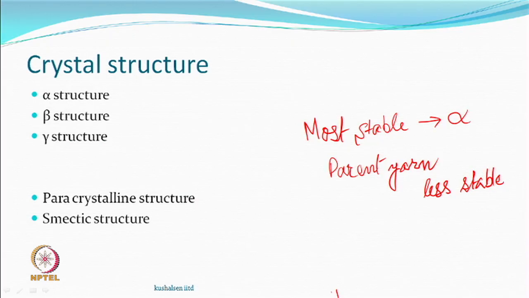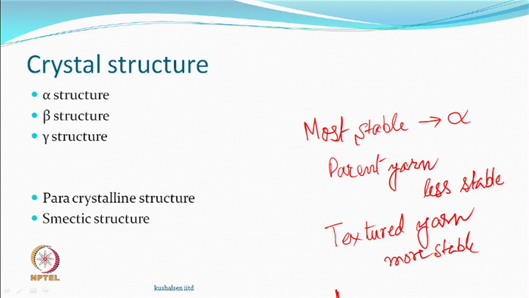And so, it is obviously easy to conclude that in the case of textured yarn, finally you will want a stable structure, that is, a more stable structure. So, that means you have another parameter. If you have a choice, you can think about it and utilize. And people do get smart if they know more about it.